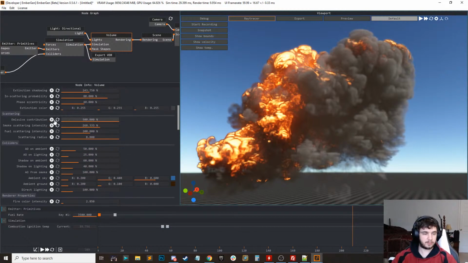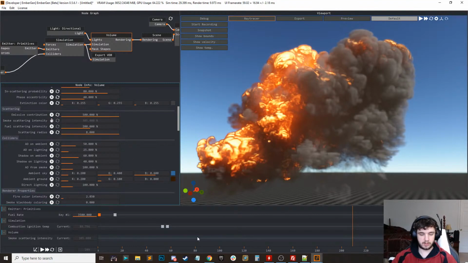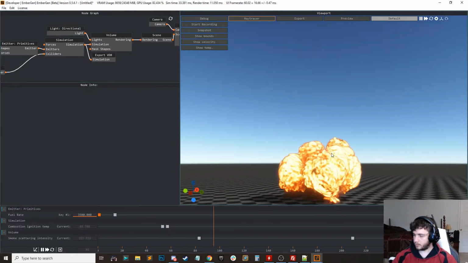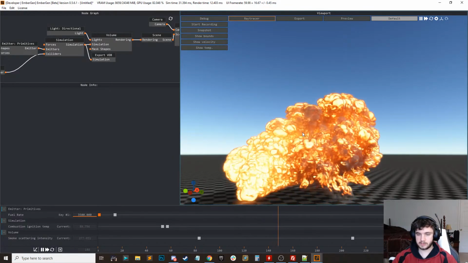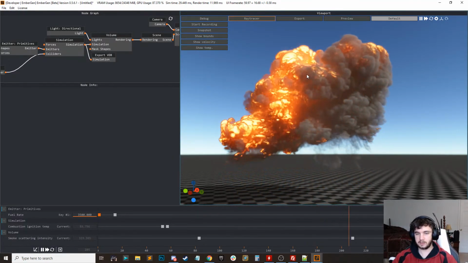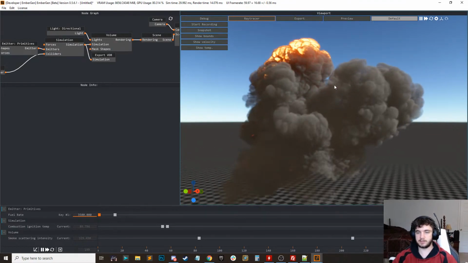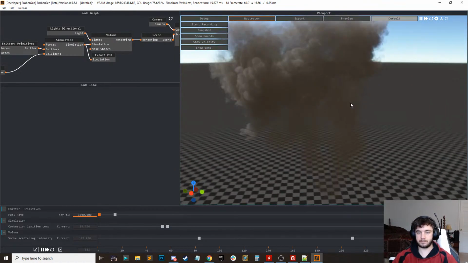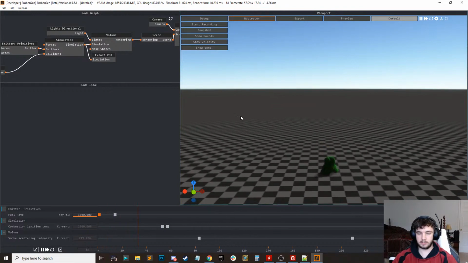So if we go back up to emissive scattering, maybe we want to do something like that. So maybe we want to animate our intensity. So we'll go here and we'll make this something like 219. By the time we get up here, we'll make it brighter. So something like that. And so now, whenever we've got this, it's going to increase the glow intensity. And now we've got a really nice glow throughout the smoke, and that looks pretty damn good to me. One thing we might want to do is also maybe color the smoke a little bit darker.